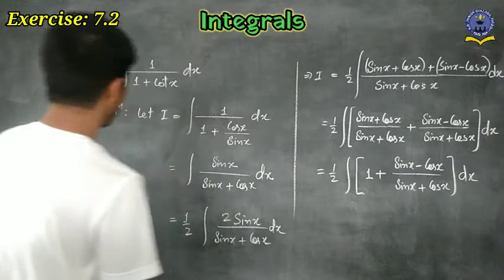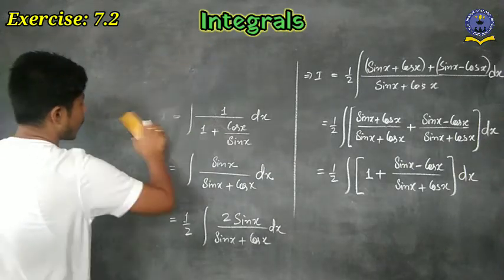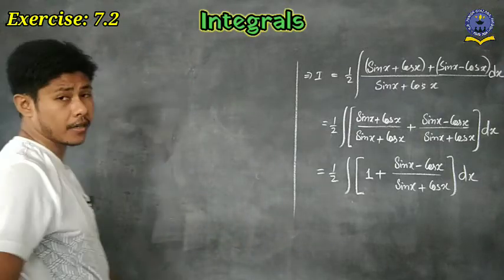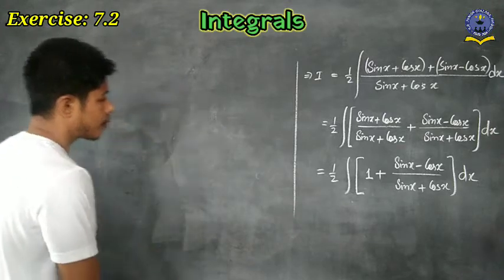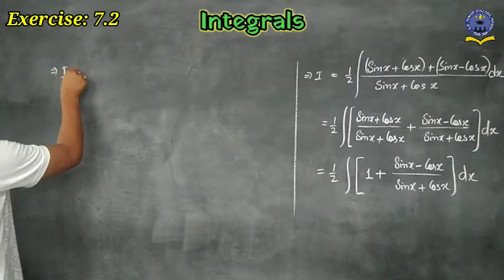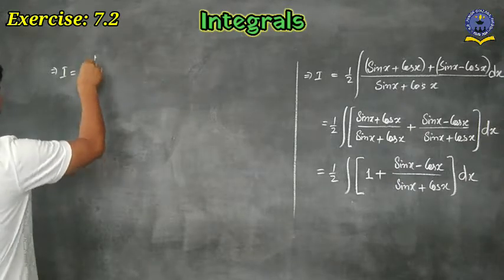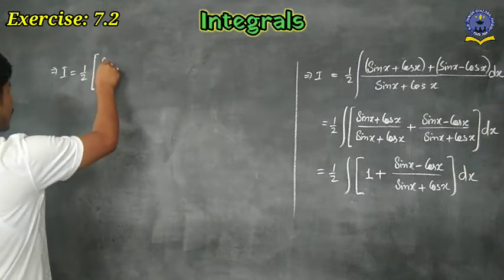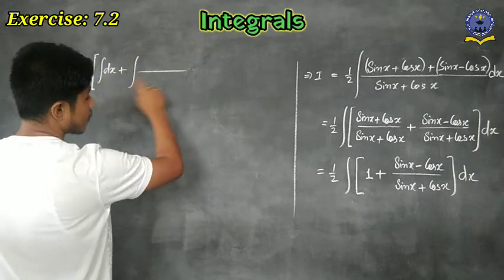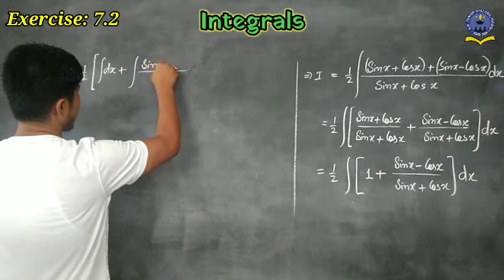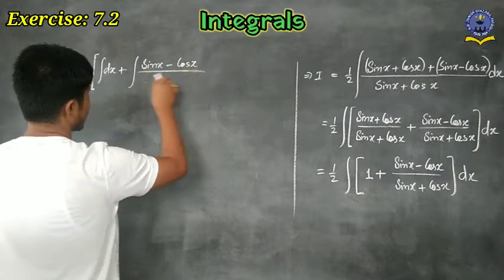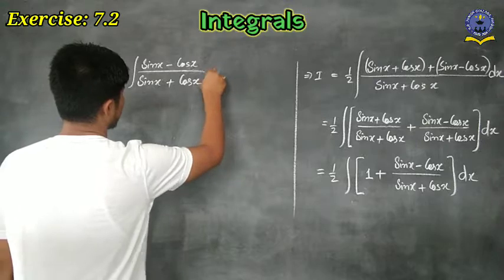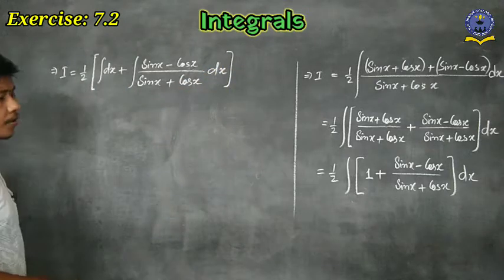Is it clear? So now in this case what you have to do, let's see now. So after this step, now here the next step we have to write, after this step. Clear? After this step what you have to write? So this implies I equals to 1 by 2 constant term, big bracket. So if you separate the integration into two parts, so 1 into dx, so that's why we have to write integration of dx, plus second one you have to write this one is sin x minus of cos x divided by this one is sin x plus of cos x into dx. We write this step. We have to just separate the result.